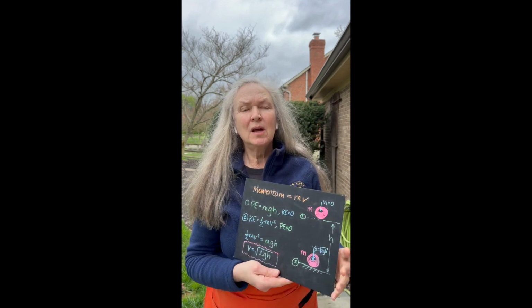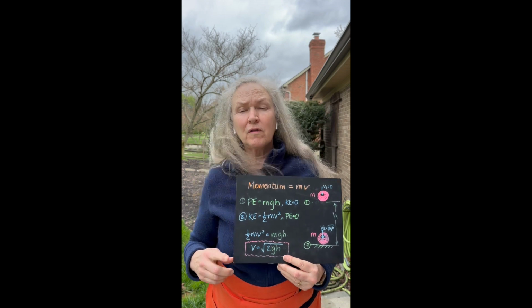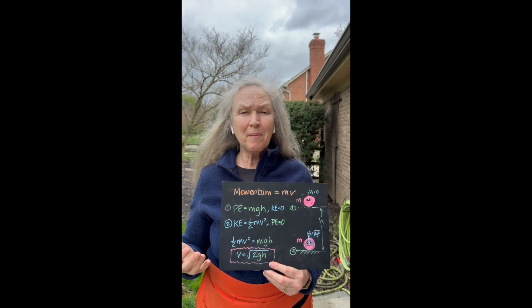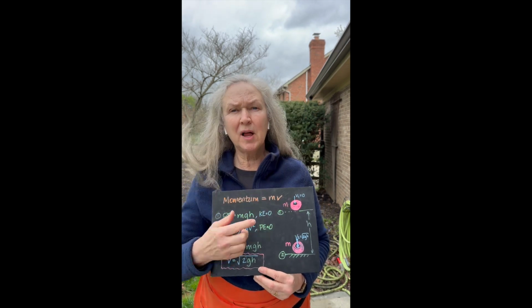Hey, Marcia here. We've been talking about egg drop challenges and a damage predictor, momentum. In one of the last videos, I used conservation of energy to solve for the velocity as a function of drop height. And I proposed momentum as a damage parameter, which is a function of mass times velocity.